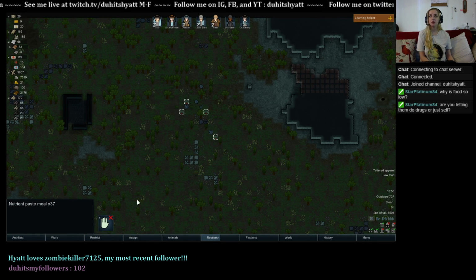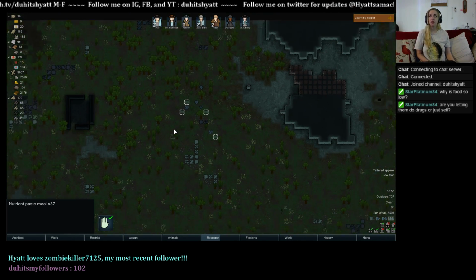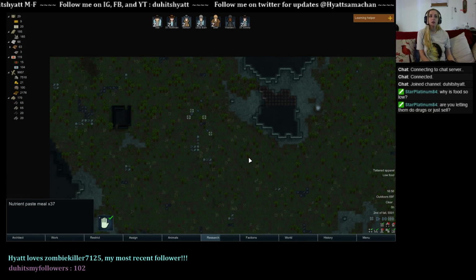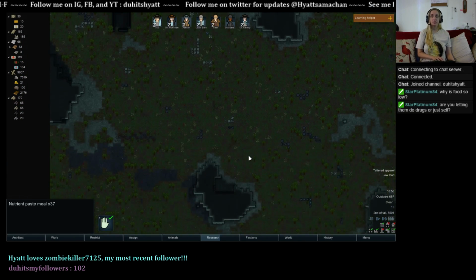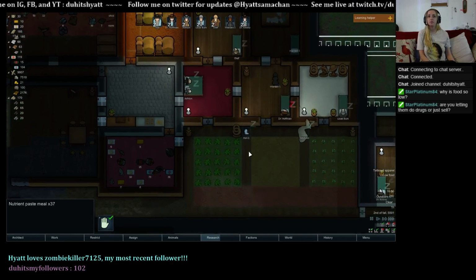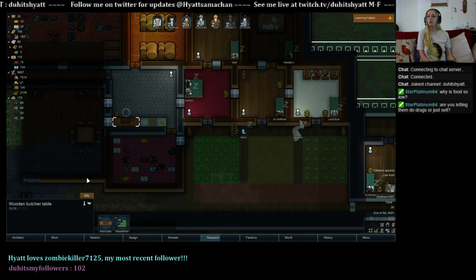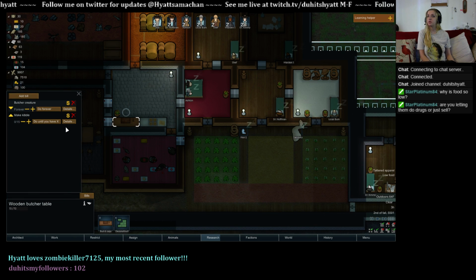Nutrient paste meal. This sounds gross. I'm pretty sure that's a thing that people don't like to eat, but it lasts a really long time. It's actually really close to home. So that's a little bit more food. They're just throwing food our way. I think for right now we can stop hunting probably and then just set to butcher creature.